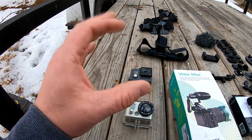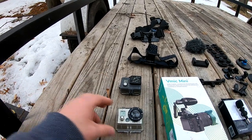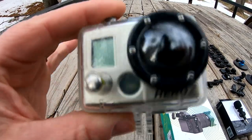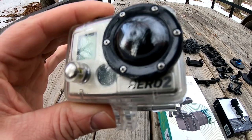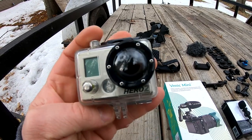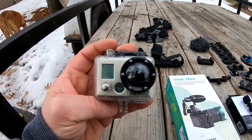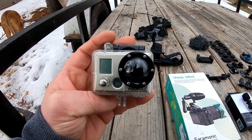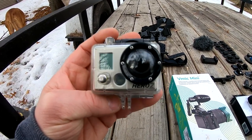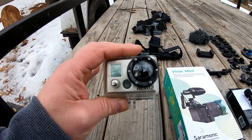I don't even know what kind it was, but a girl I was dating at the time let me use it. When I finished filming with that, I upgraded to this GoPro Hero 2. It was a good camera — I put a lot of miles on it — but for whatever reason the original battery failed and every battery I've put in it since then won't hold a charge for more than 10 seconds, so I ruled out that it was probably a camera issue and not a battery issue.